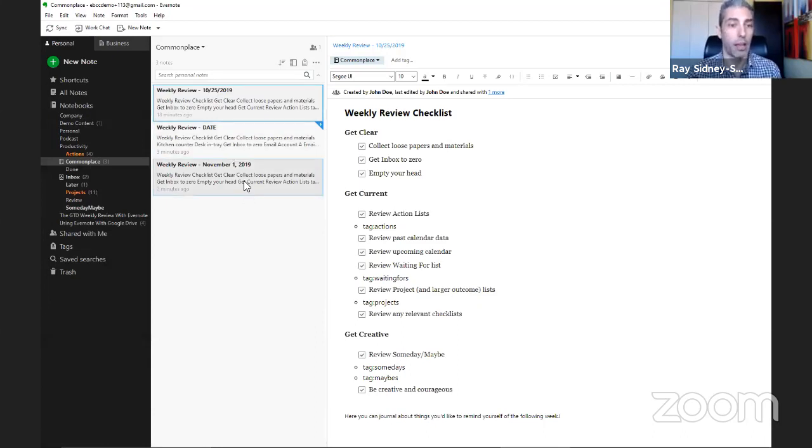Okay, so in essence, what we then do is we can look next to how I've structured the weekly review checklist here. As you can see here, under the checklist, we have a clear set of 11 items. And what I've done is I've gone ahead and added some additional material here to each of these. These are actually searches that you can either create as saved searches, but they really aren't necessary. In my case, I like being able to just have everything tagged actions, everything tagged waiting fors, everything tagged projects, and so I can just literally copy these into the search field, and they will pull up all the things that are actions in the system.